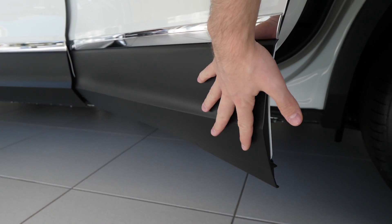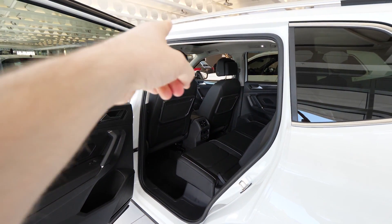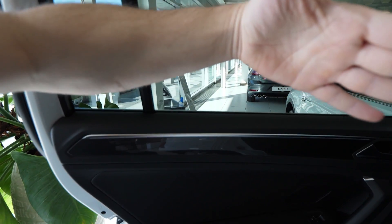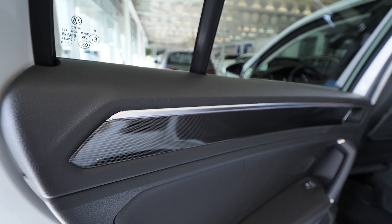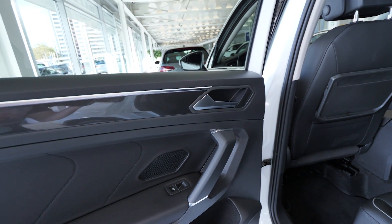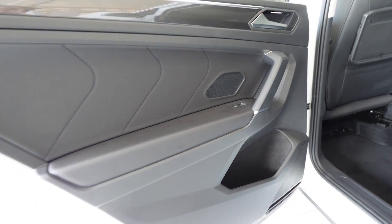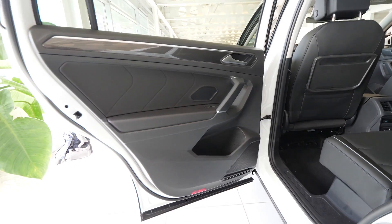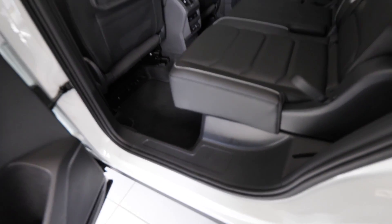Going to the back — when you open the door you can see the plastic sill guard to protect the lower part of the car. You're immediately greeted by a huge entrance with big windows and great visibility. The door quality is great. I love this plastic with the LED light insert that illuminates the entire door at night. There's also leather and a speaker, with chrome design on the side.